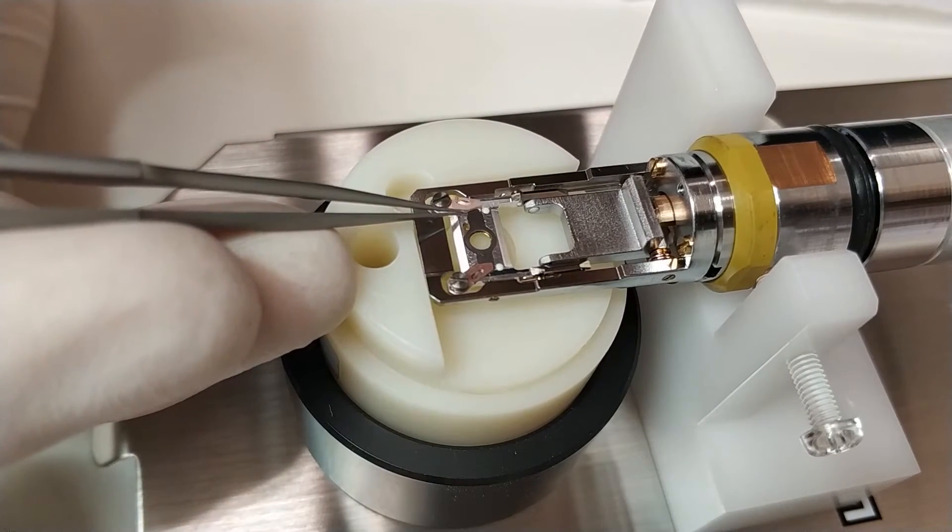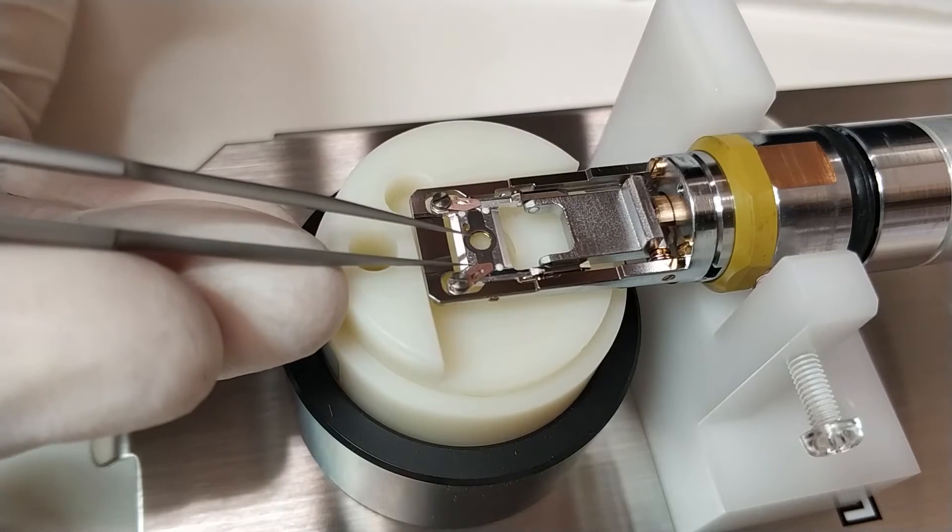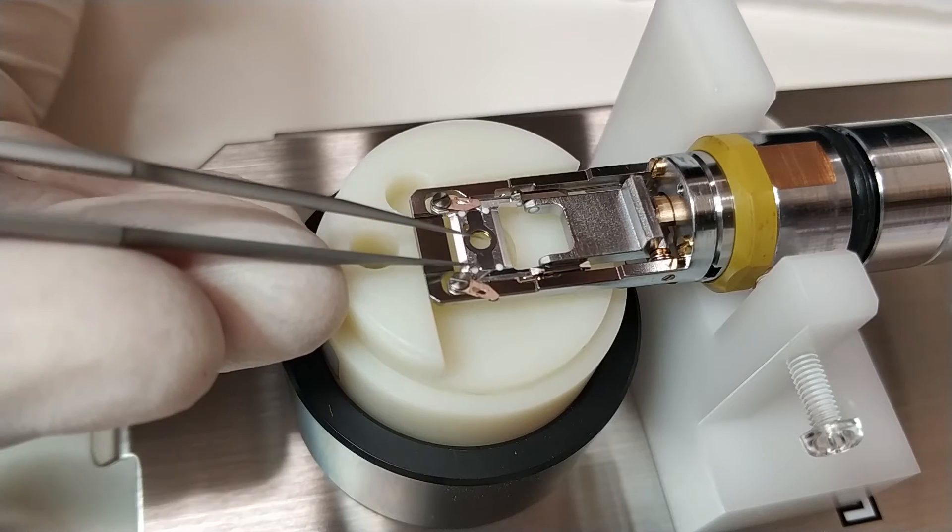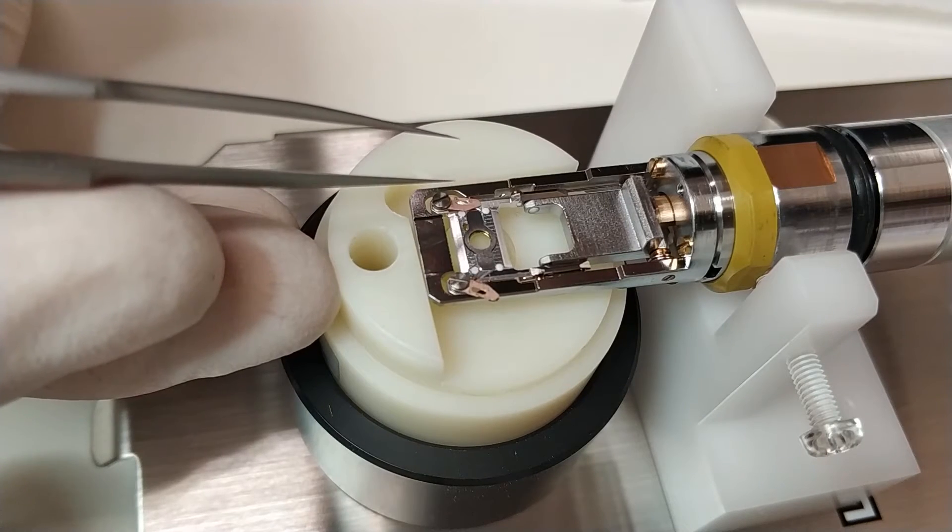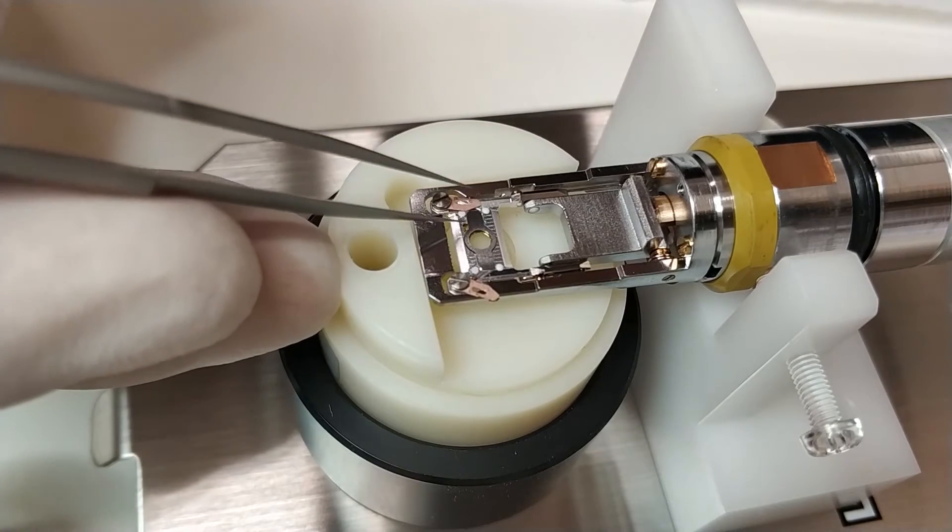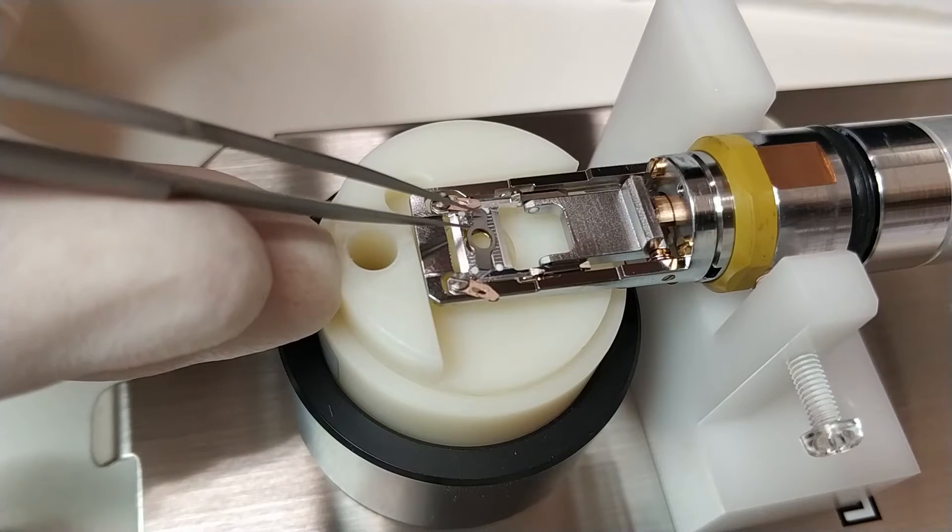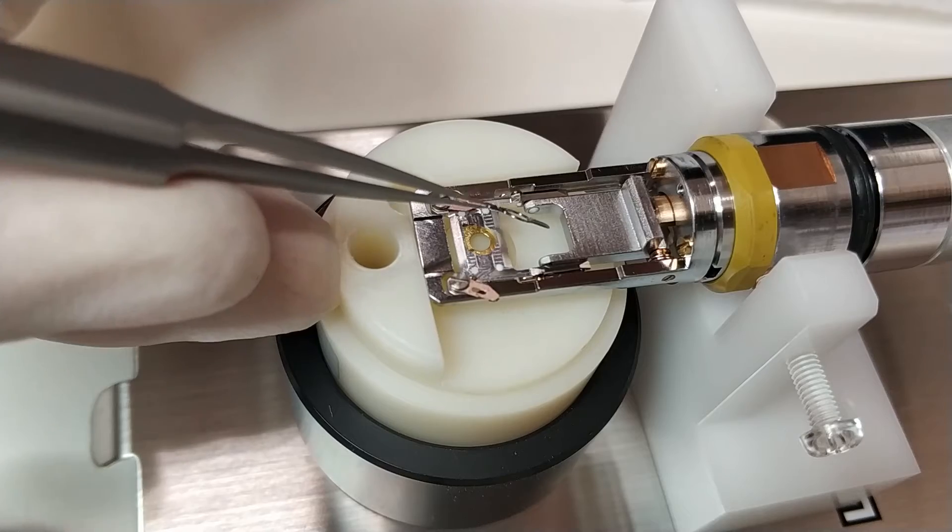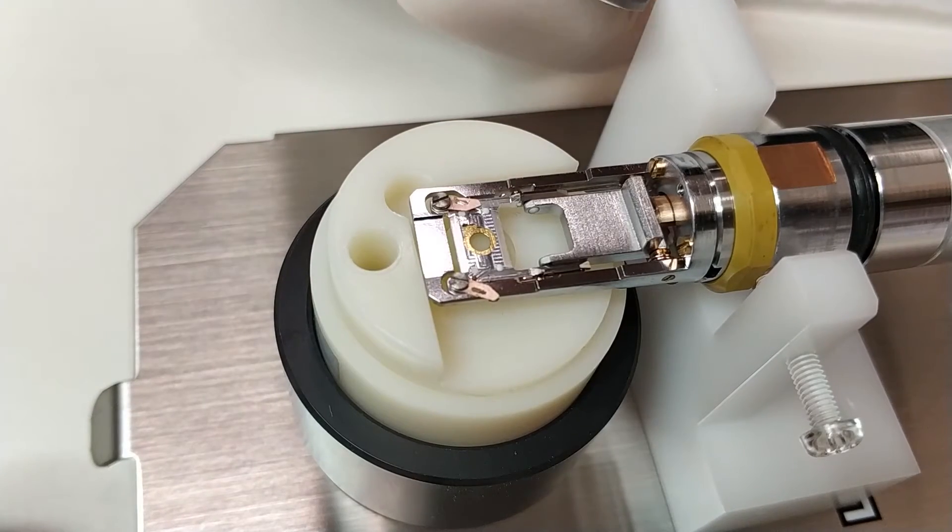Use your tweezers to lift these two copper parts to the side. With that done, you can use this recess to get your tweezers under the beryllium-eared washer. Whoops, almost lost it. Phew, got it. Place it on a lint-free tissue.